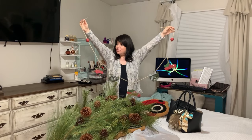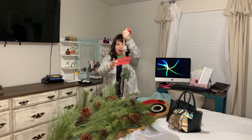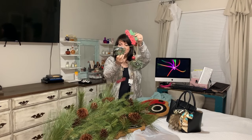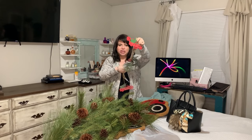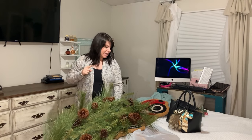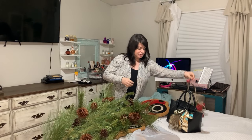And I thought it was so cute. So it has the jute rope, it has these red balls. Of course, the beautiful red trucks with the Christmas tree. I like the little wreaths with the black and white buffalo checks. I thought that was really cute. So it ties into my theme. So I got that. This was actually $12.99, so it was half off.